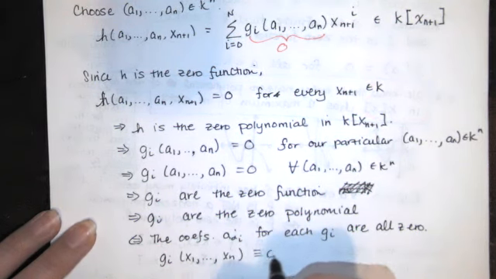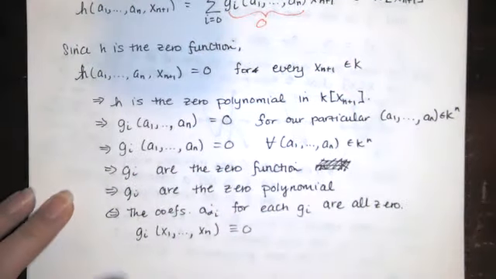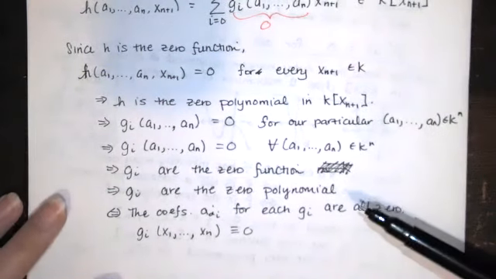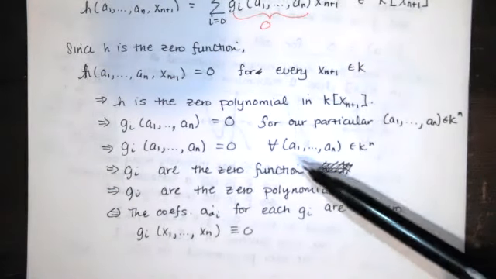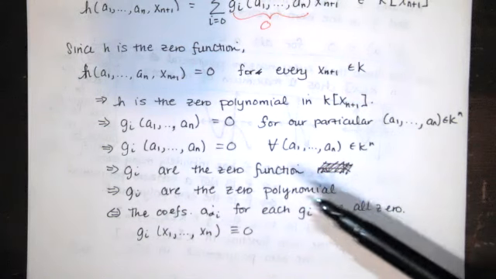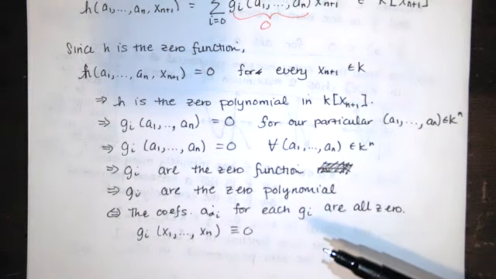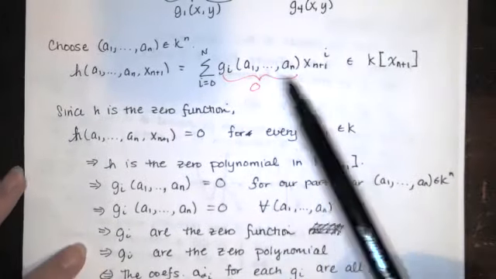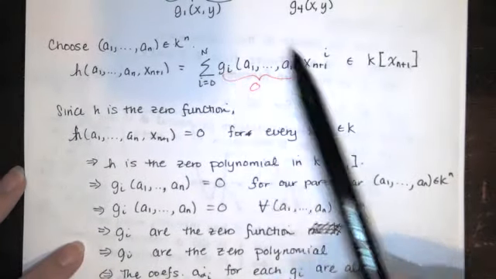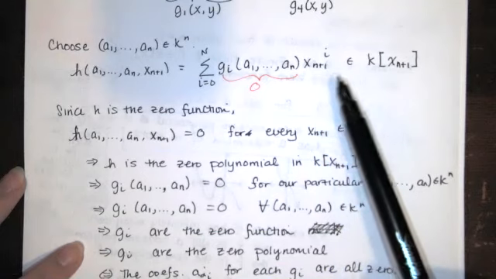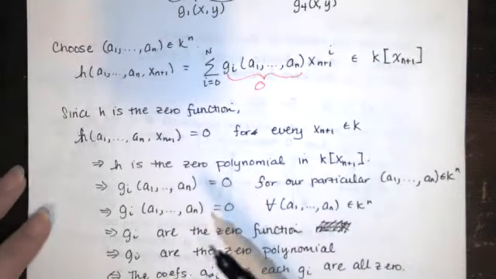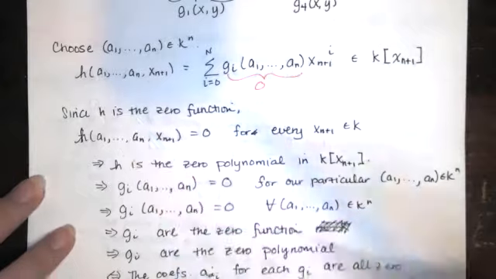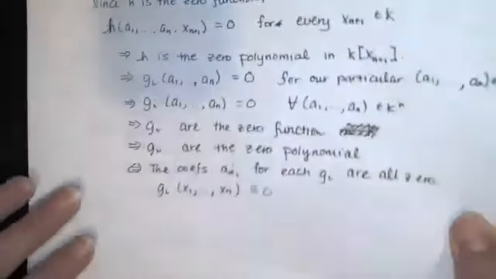So this equals 0 because of our earlier assumption, that the result we were trying to prove, that being the zero function implies you're the zero polynomial, is true when we have n variables. And that means that if these are literally a bunch of zeros, no matter what x is, if I'm taking a bunch of zeros and multiplying by x sub n plus 1 raised to the i, well then h must be the zero function.